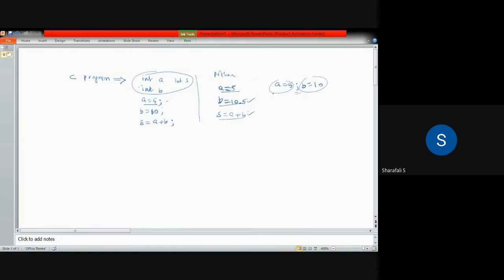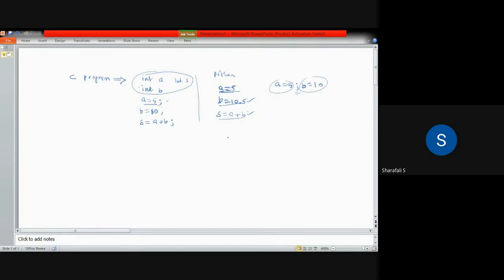Otherwise you don't require a semicolon at the end of your instruction to tell the interpreter that the instruction is over. You can just write a equal to 5, b equal to 10.5, and so on.